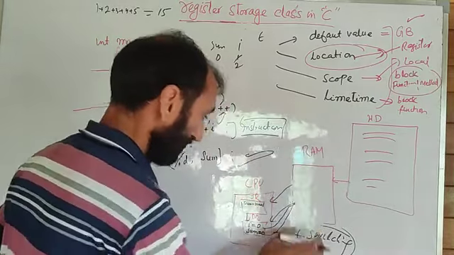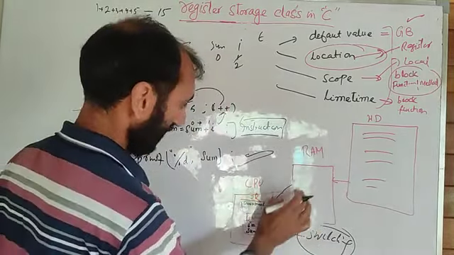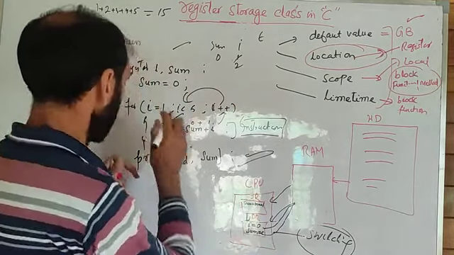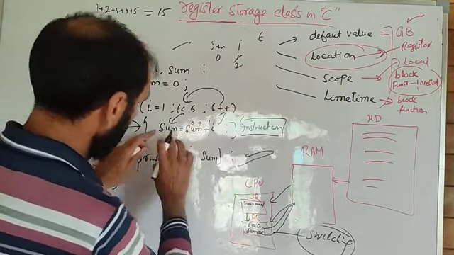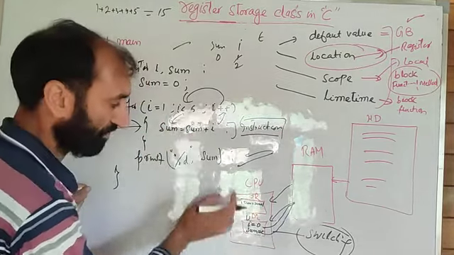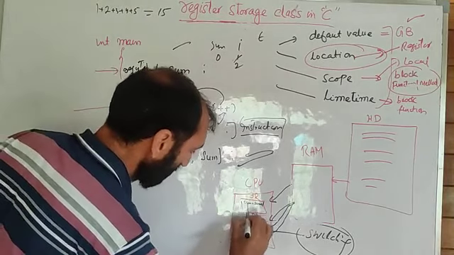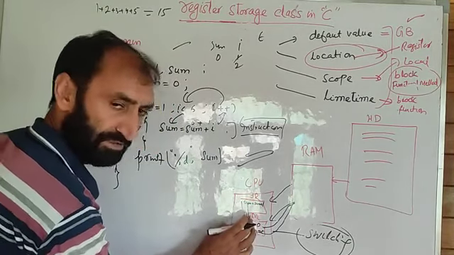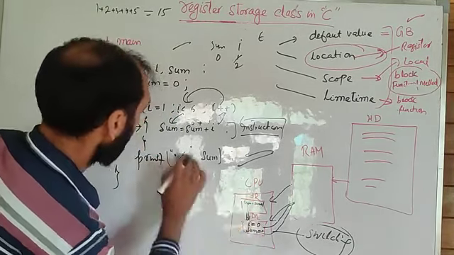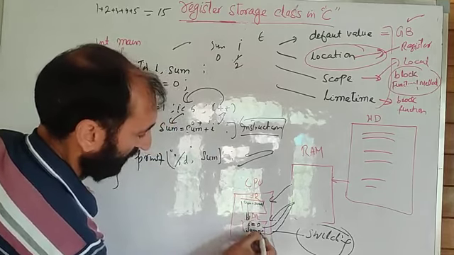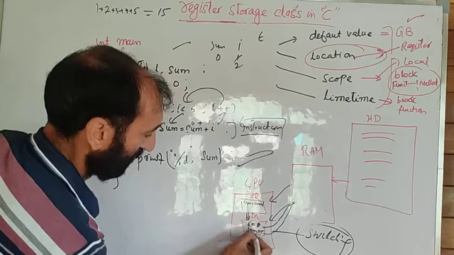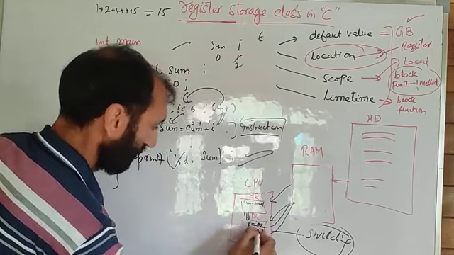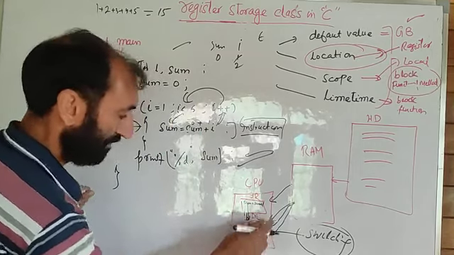Instead of storing these variables in RAM, they are going to be stored in the CPU, in the data registers. Now this instruction, sum equal to sum plus i, in processing, can simply take the data from this data register. Now sum equal to sum plus, 0 plus 1 equal to 1, it will allow 1. Again i plus plus, it will become 2, again 2 plus 1, 3, again sum will be updated with 3.